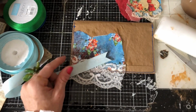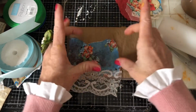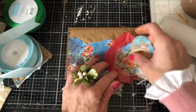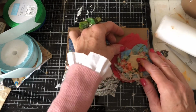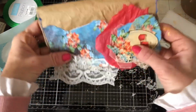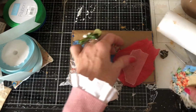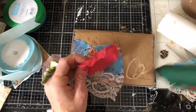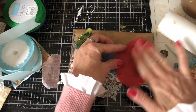Yeah, so I don't know whether I want to have a proper piece on here, like an address kind of piece, or whether we should just have it more naked, just with the clustery type bit in there. What do we think? I think maybe just like that, to be honest. So I'm going to just hot glue this down. I'm just going to put some hot glue here and press that tissue down.